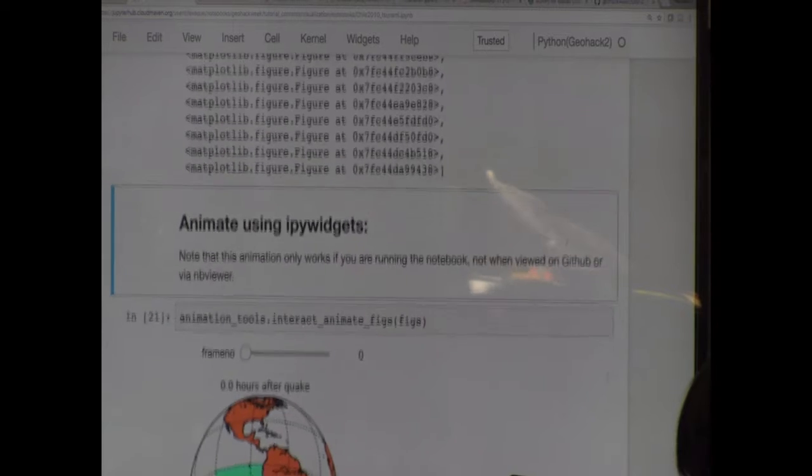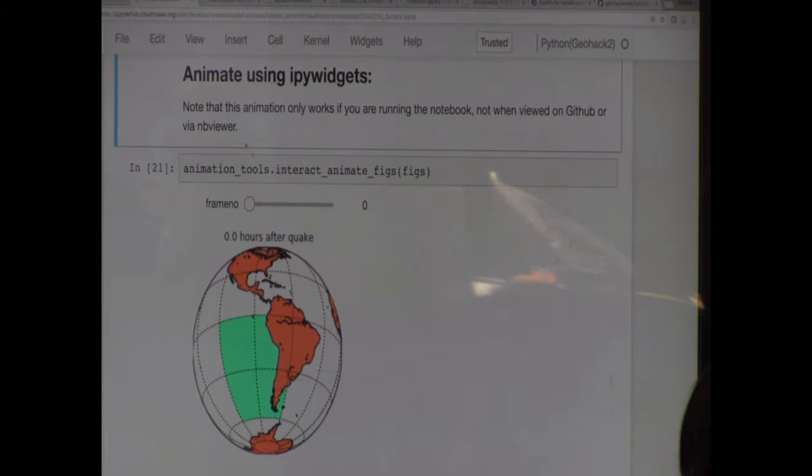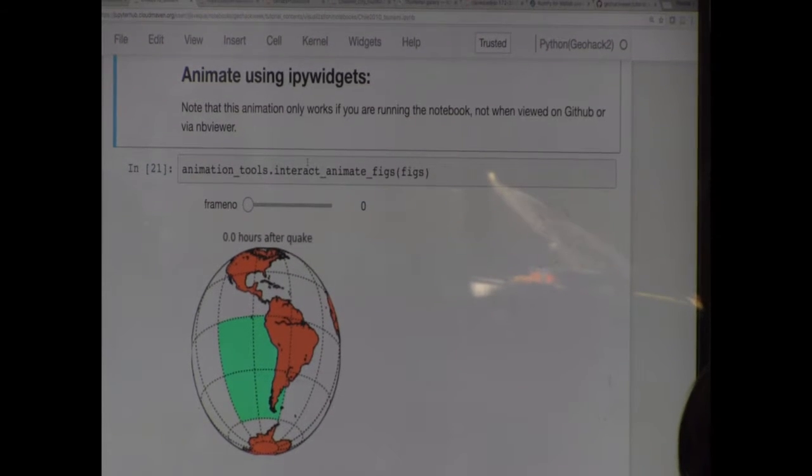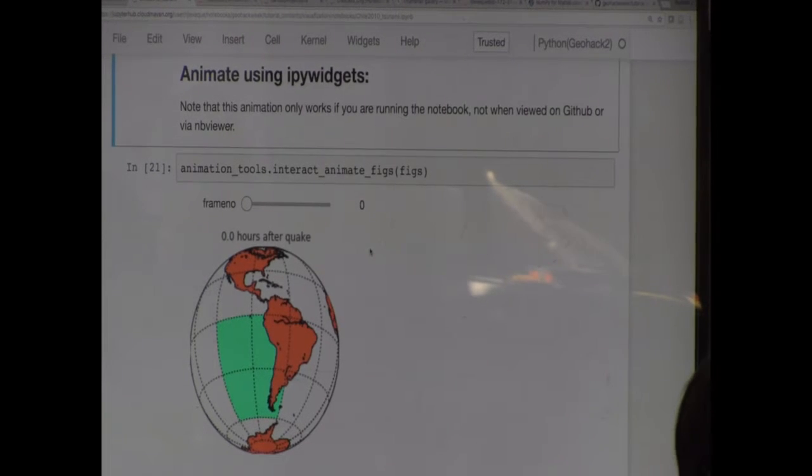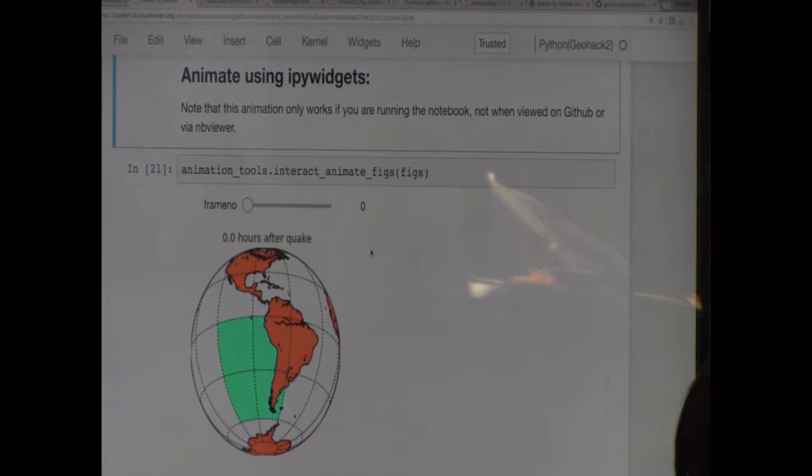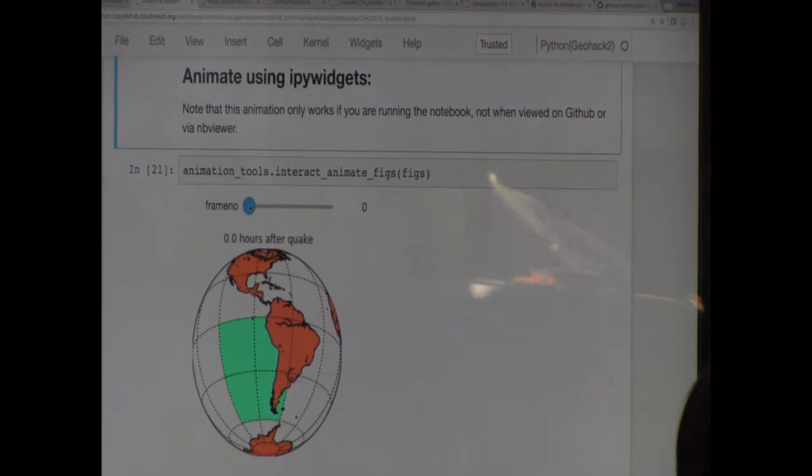And now there are various ways you can animate this. And again, this is sort of hidden under the hood within this animation tools module, how we're doing it. But the first way I'm illustrating here is there's a whole set of tools for the Jupyter notebooks called IPyWidgets, various different widgets that you can use to make plots interactive. And the widget that's being used here is simply a widget that produces this slider bar, which can be used to adjust the frame. And what's happening under the hood as you move this slider bar is it's calling a function that's just displaying one of these 12 figures, depending on the location of the slider bar. Okay, so that's one simple way.